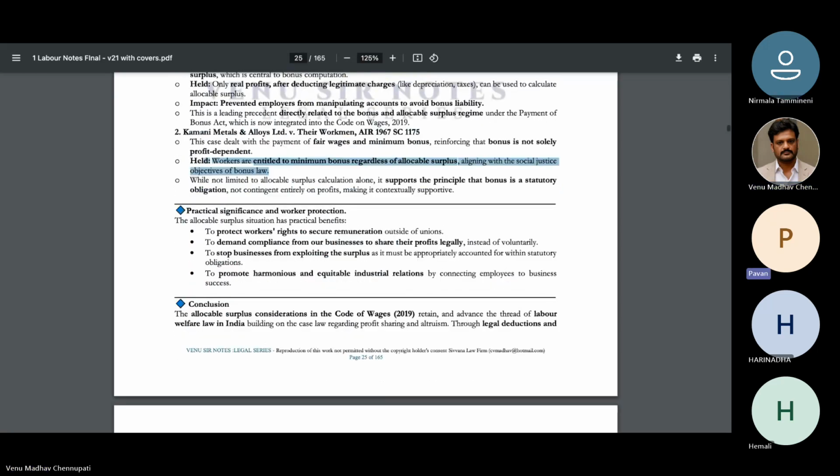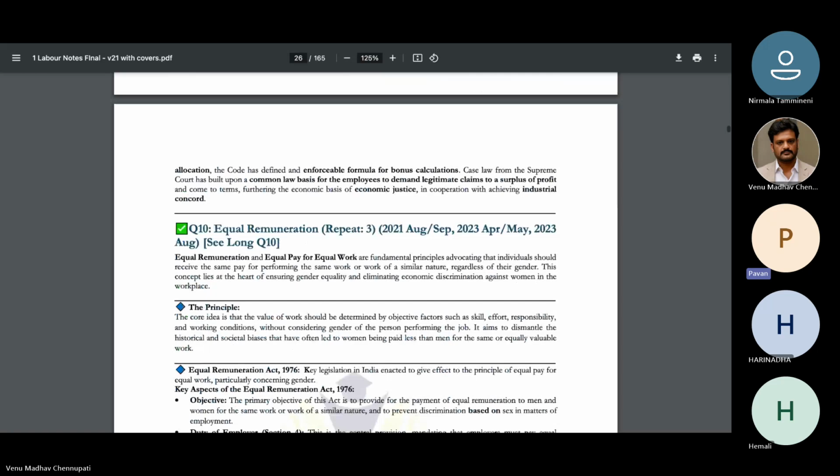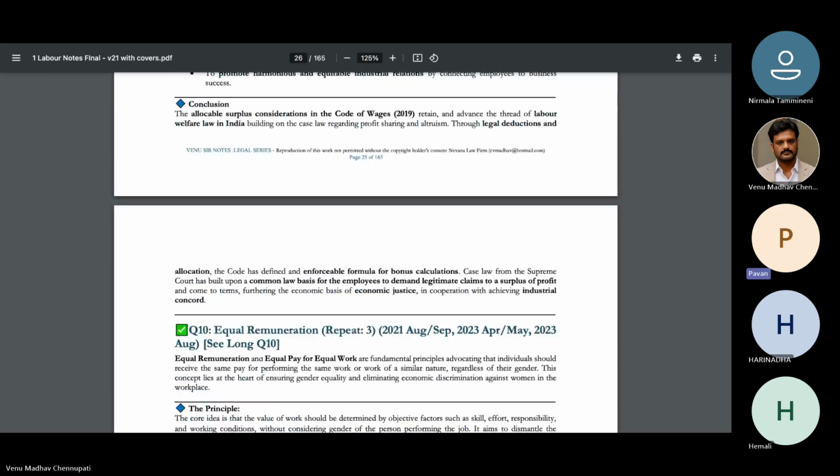But in other countries, most of the Middle East and some European countries, it is mandatory. One month's salary is mandatory as bonus. Like in the Middle East, before the Ramzan vacation starts, they give one month's salary as a bonus. That is standard for any company, and it is statutory. But in the US and Europe, it is not so. In some European countries it exists. Bonus is not mandatory here. I think they have just followed the Western approach, because for Western companies to come here, they asked for some amendments, which they made.